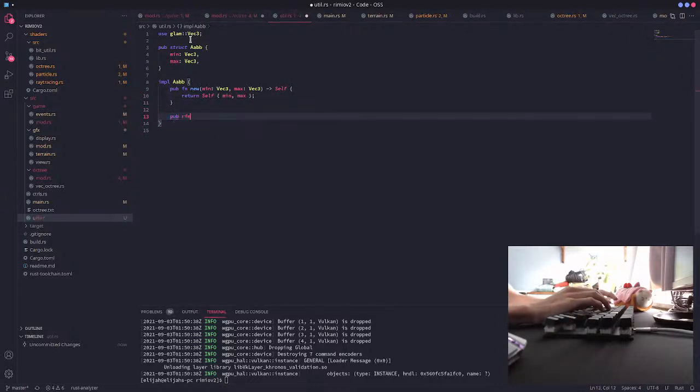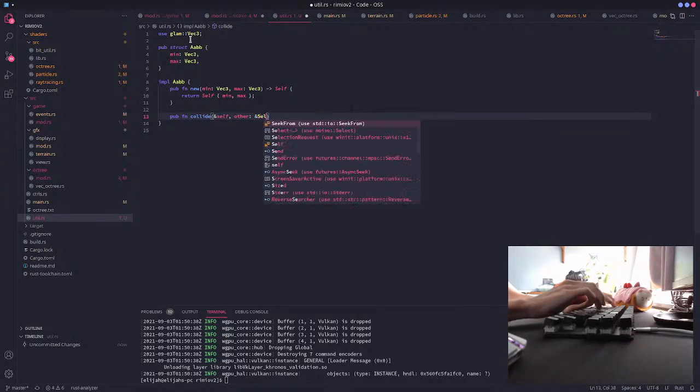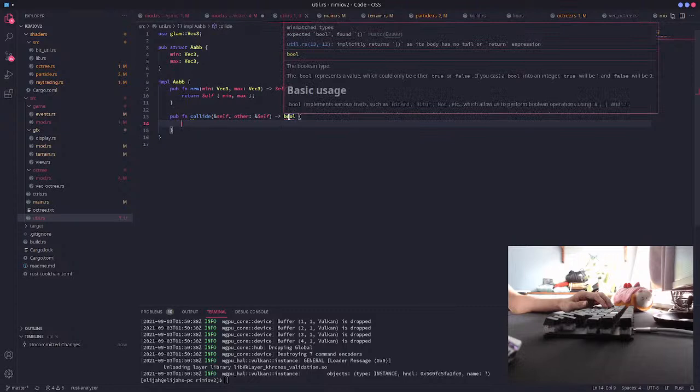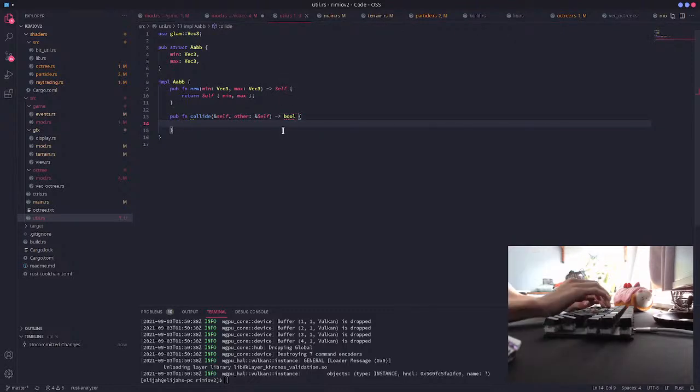And the most important one is pub fn collide, and this will take self, and it'll also take an other parameter, which will be a reference to another self. Oops, and it should not return self, but it should return a bool. So this will return whether or not two axis aligned bounding boxes are touching each other. And I think the way you get that is called something like the separating axis theorem.